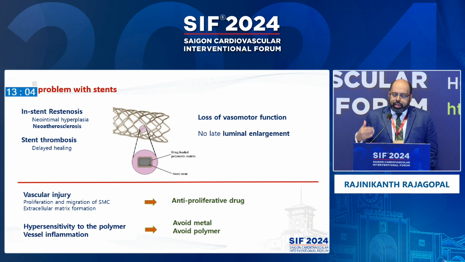So we need to take a step back and look at why we are doing this. We worry about vascular injury that can lead to neointimal proliferation, and for that, we need a drug. And that can be hypersensitivity to the polymer or to the metal, inflammation. For that, we just need to avoid metal and avoid polymer. And thus, we have drug-coated balloons.